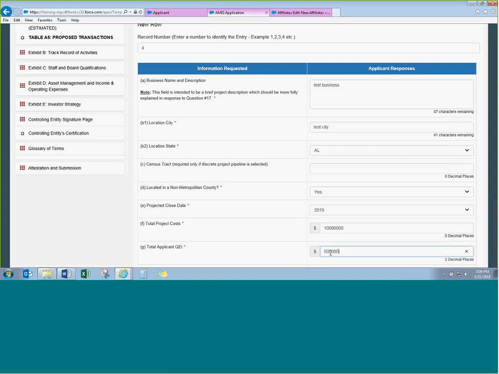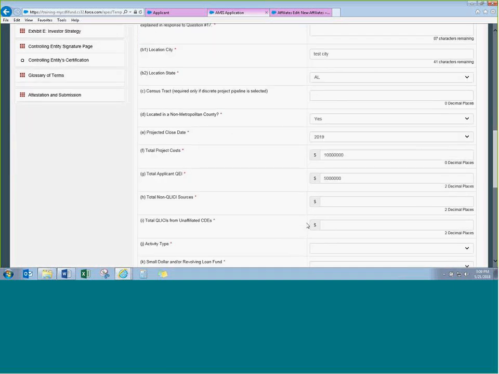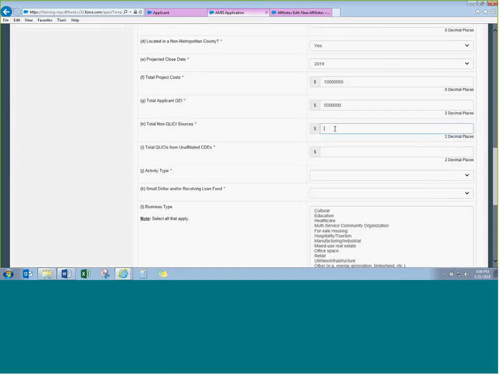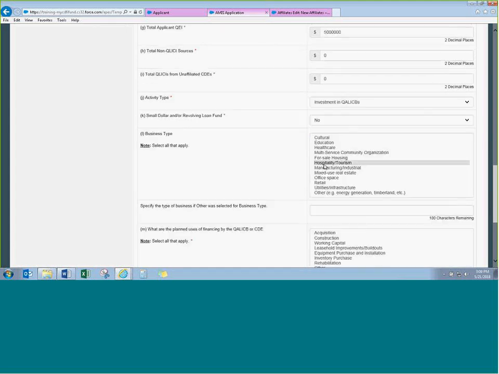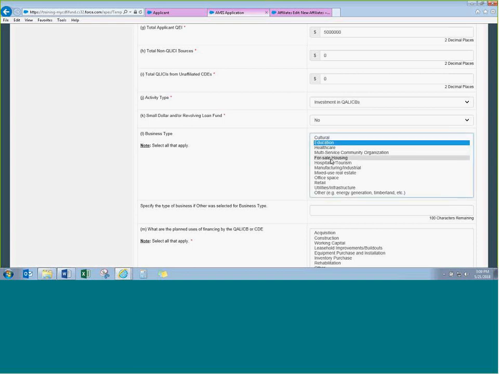Fields. For fields J to K, you will select your responses from the drop-down list. And we will select the applicable responses by holding down the control key. Functionality applies to fields M and N.